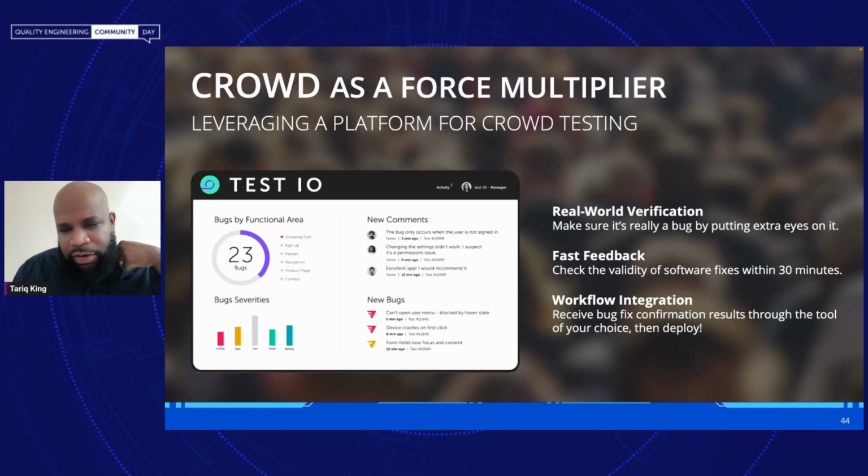And the whole idea here, and this is kind of our first traces of thinking about combining, right? The crowd itself is a multiplier. But then the platform that actually brings the crowd to the organization is also another multiplier, because it's helping to connect these people and organizations to the crowd. So something to think about, whether it's regression testing, functional testing, product experience, or user stories: leveraging the crowd for real world verification, for faster feedback and integration into your workflow is a key aspect of productivity.